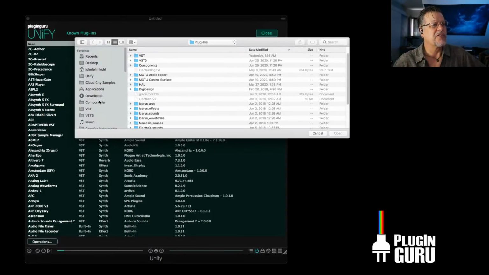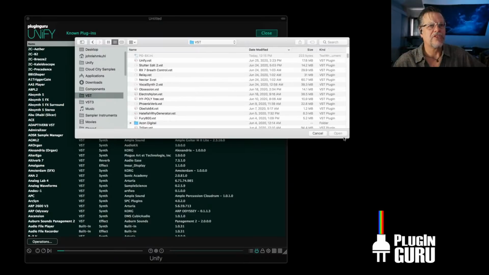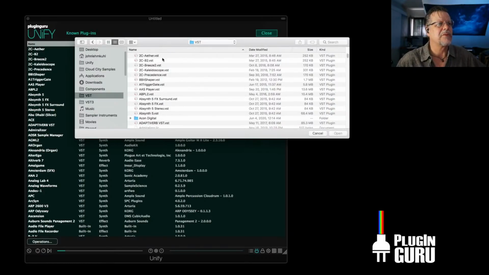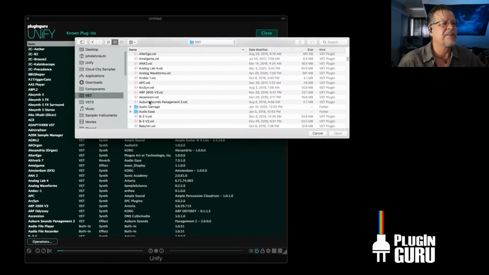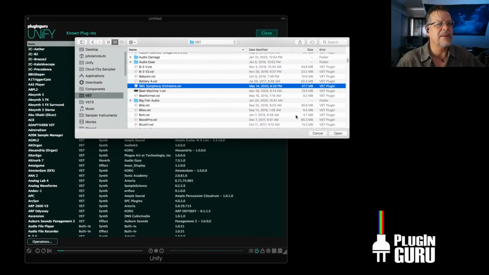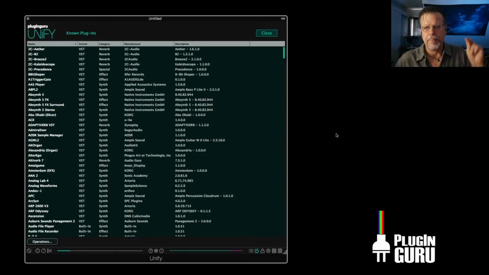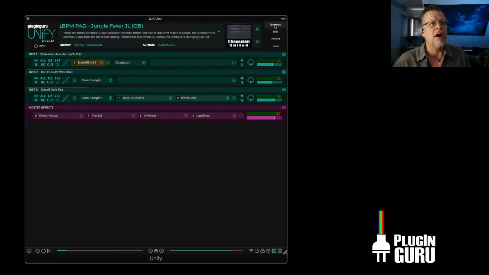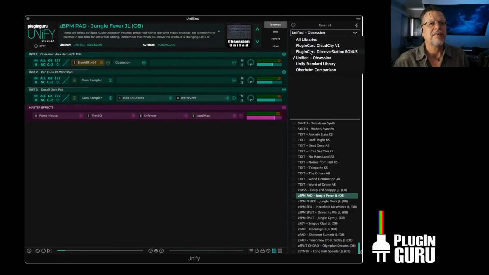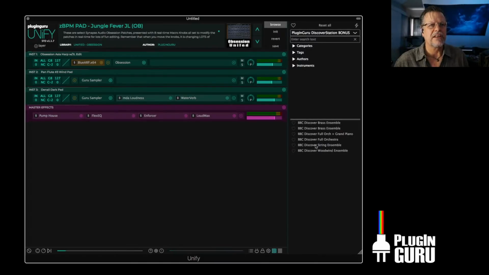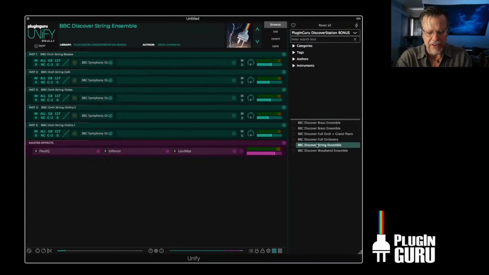You can go to your VST folder, which on the Mac is located in Macintosh, Library, Audio, Plugins, VST. Then you can say BBC, let's go alphabetically, and here's BBC Symphony. Hit open, boom. You have now added the VST version. Now when you go to the Discover library, you can say load up all 5 string patches.